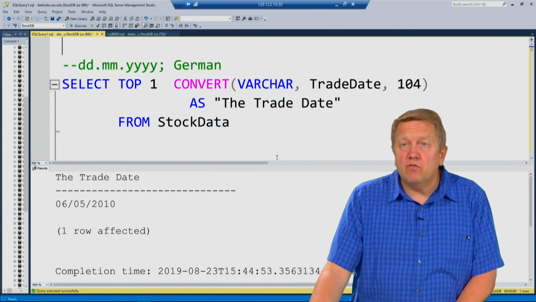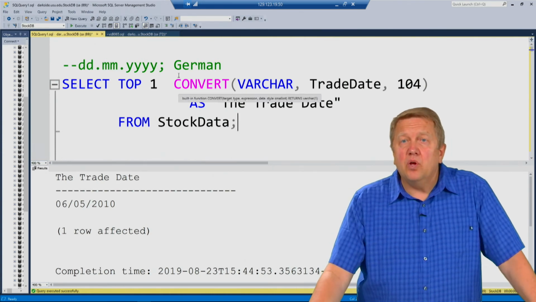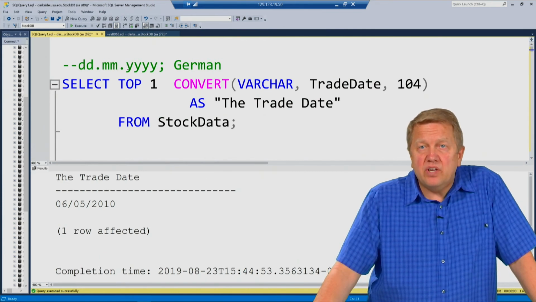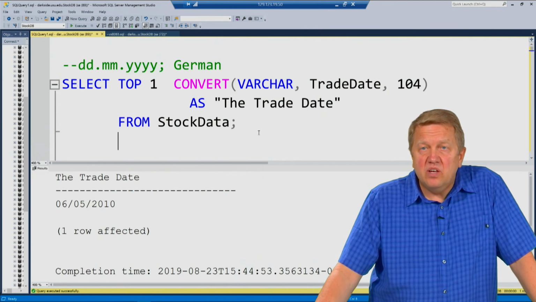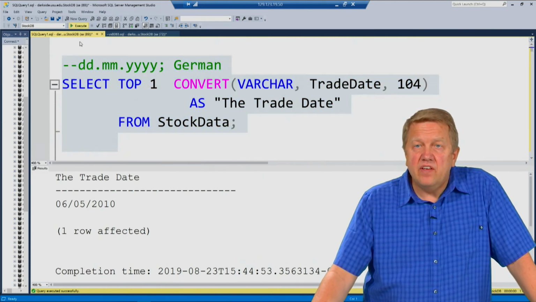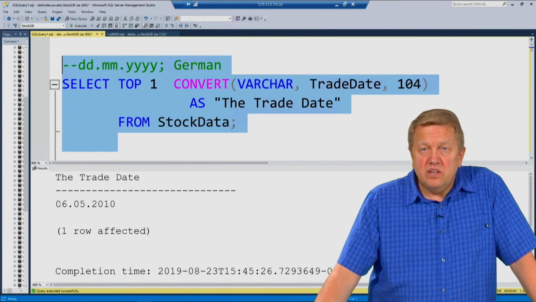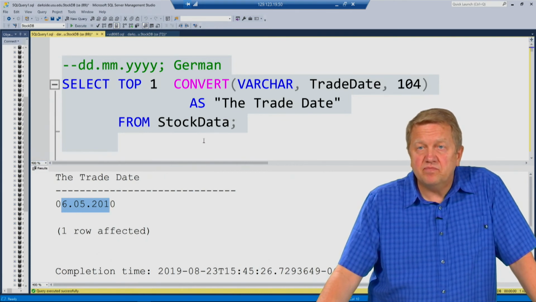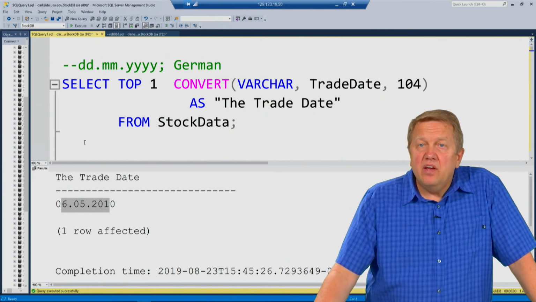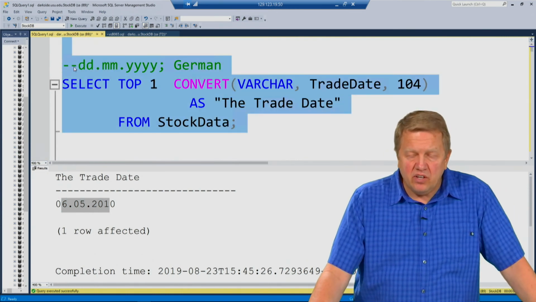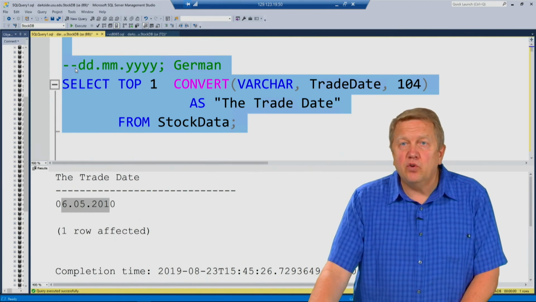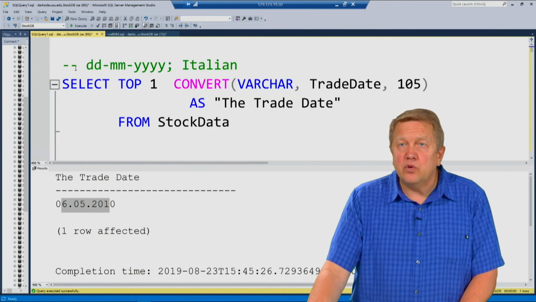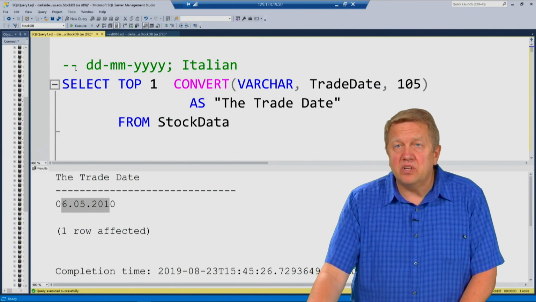Okay, let's do a German format. So here it's going to give us day dot month dot and the four digits of year. So I run it, and it gives me day, month, year, and it's separated by a dot or a period. And that's code 104. Depending on the database you're in, you'll just end up memorizing certain codes if you use it all day long. For whatever reason, if you worked with German data, you work with German organizations, you'd get used to how they want their date, month, and year formatted.